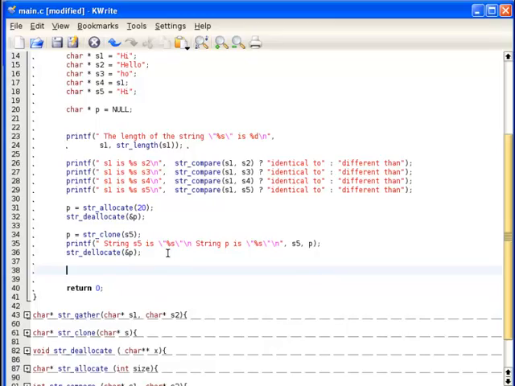For example, printf "concatenating the string hi space with word results in".